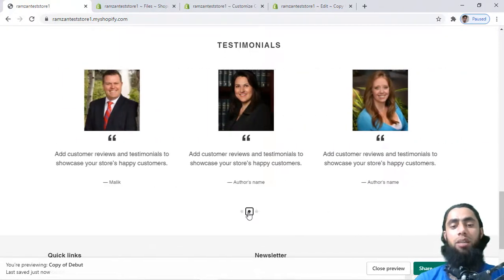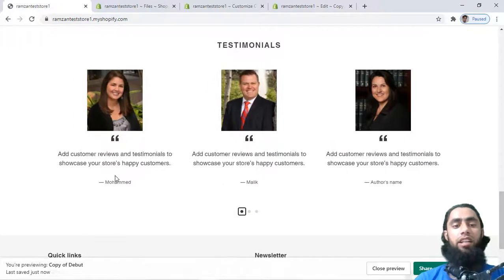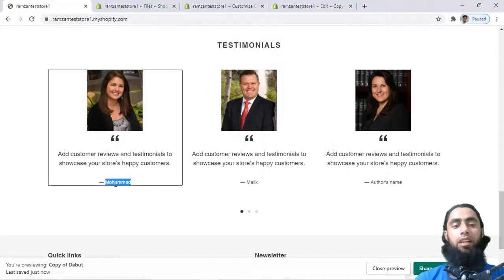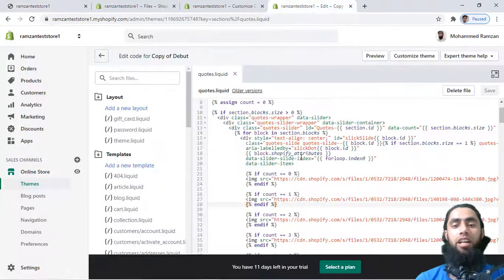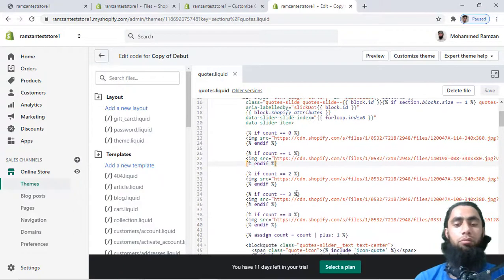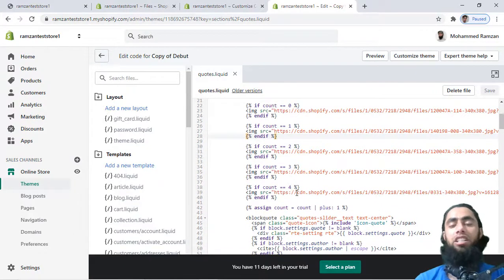and you can also see the images with the content, and we have the author name. And if you are interested, you can modify the images and modify the things according to the suggestions which I explained over here. So this is really simple. You have to implement this one into your website as well for free. You have no need to pay any specific developer for doing this, because this is really simple. I explained each and every step.